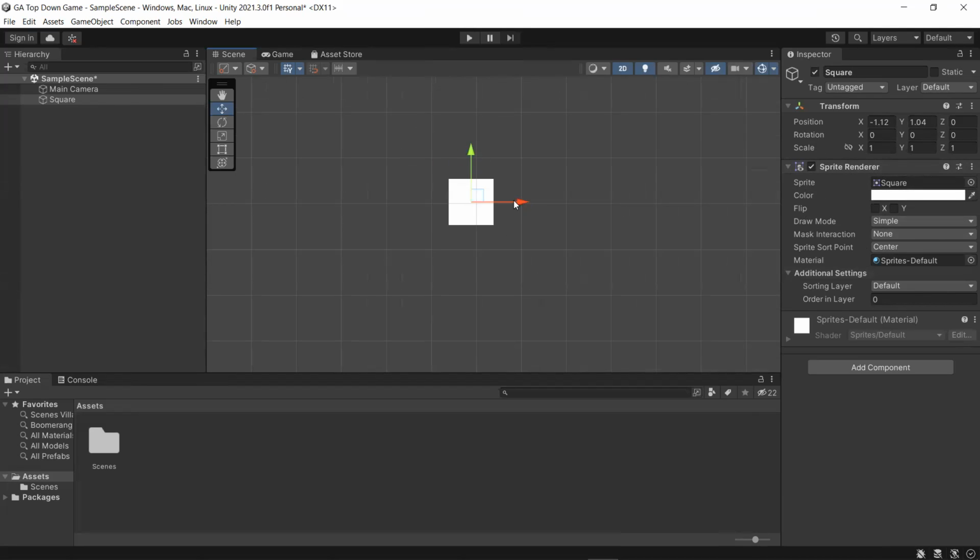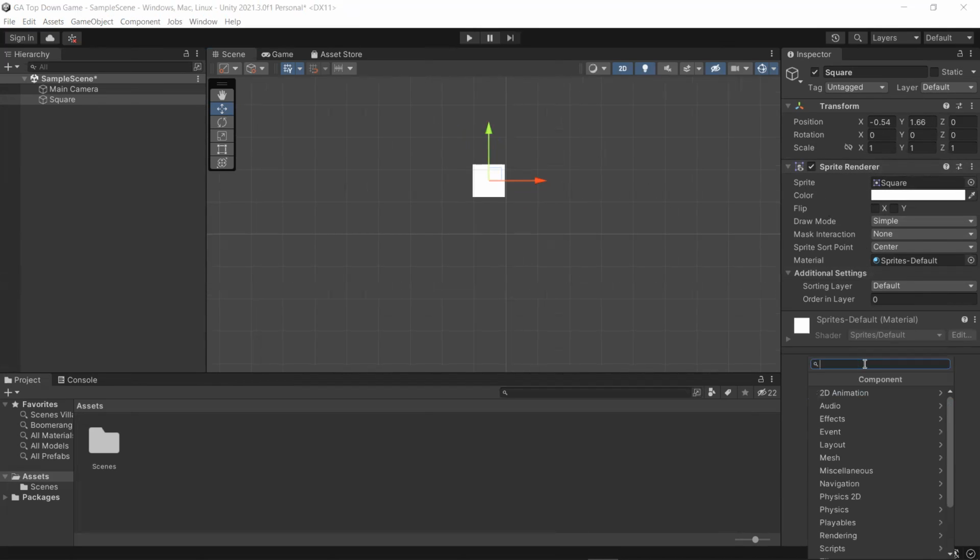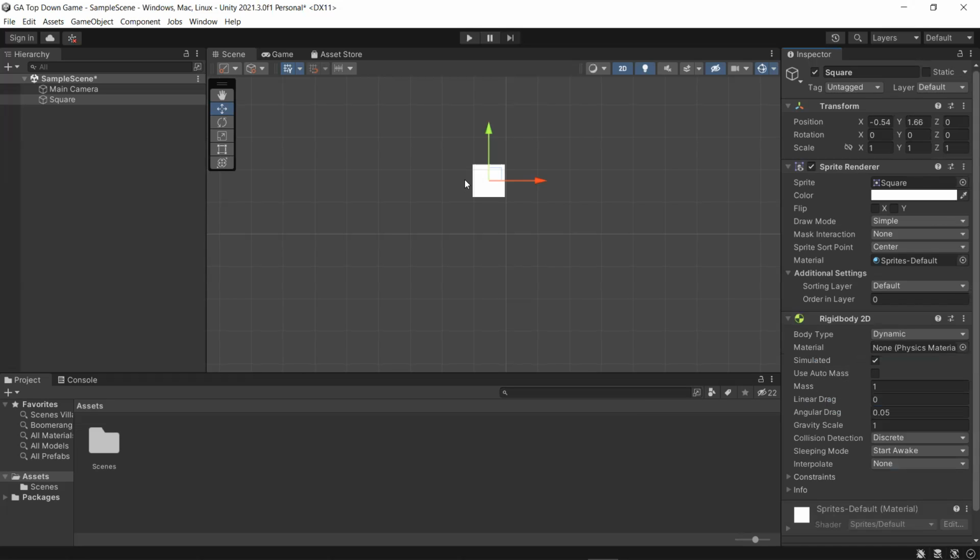So, okay, very basic so far. Let's say we want to add some physics to this object. We're going to hit add component and look for Rigidbody 2D. And let's see.